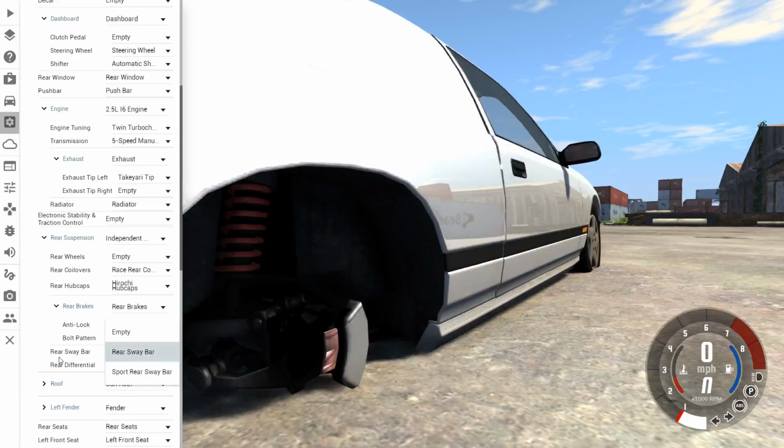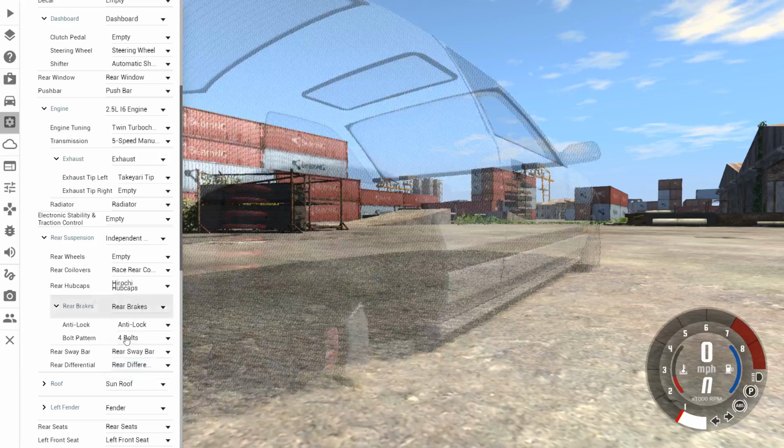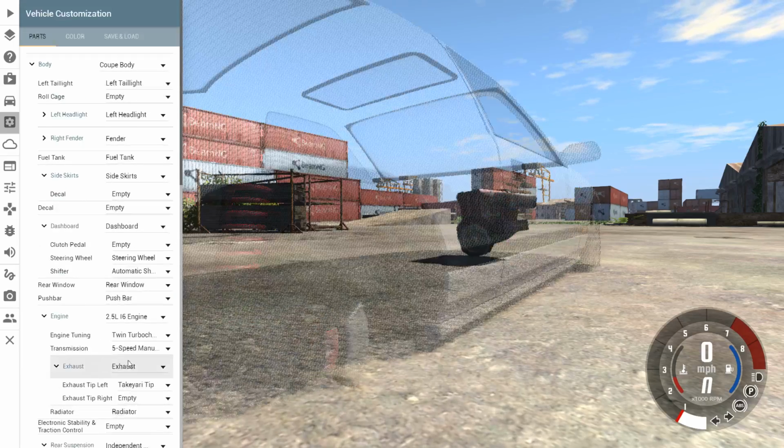We got a few different sway bars. I think those are the stock ones. A few different differential options. We got welded, limited slip, 2 limited slips, and then the normal one. And I think that about covers the rear suspension.